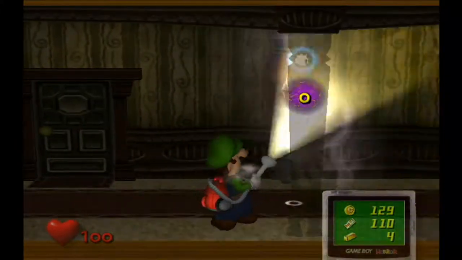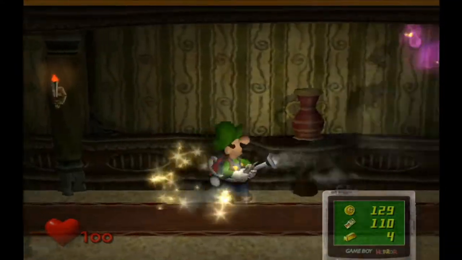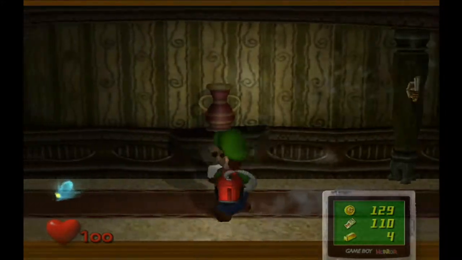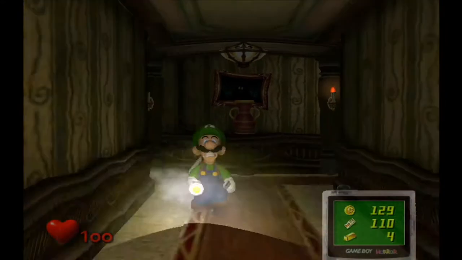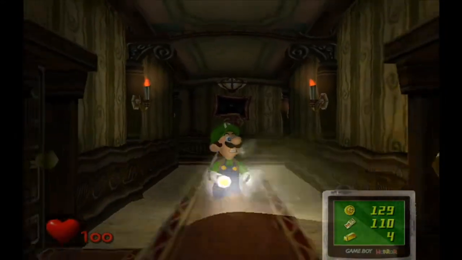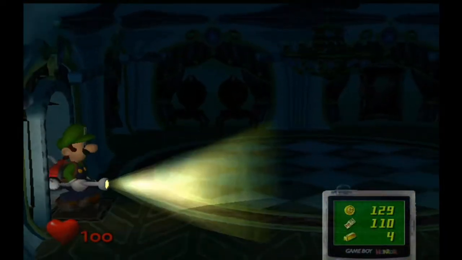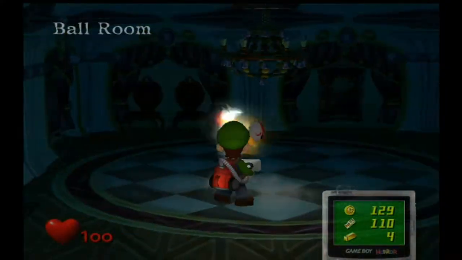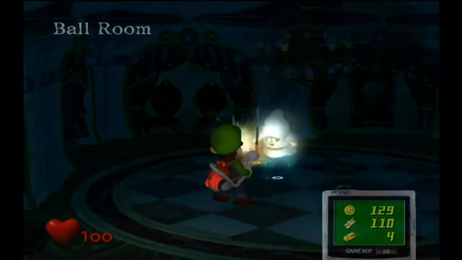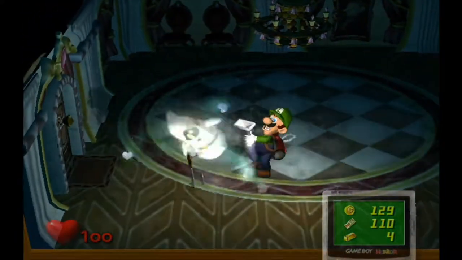Oh! Boogly ugly! Get in here. Ghost mice and all. So let's go in this room since we got the key for this. A ballroom. Shy guy ghosts. The best ghost. Get in here.